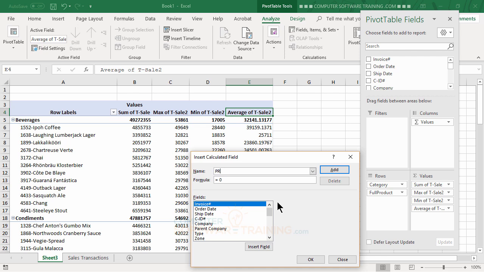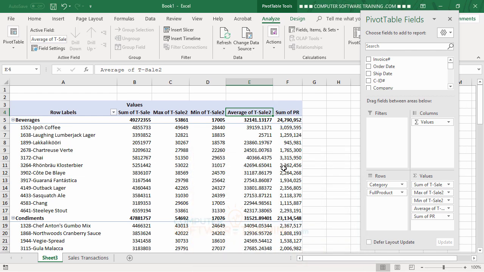We'll call this one PR. And it's going to involve taking the total sale, just double click that, minus the total cost. And then we'll go ahead and hit OK. That'll put the sum of PR in there. We'll fix all these in a little bit with the formatting and all.